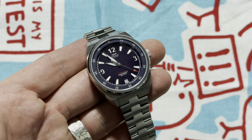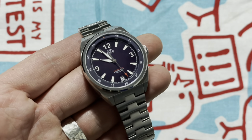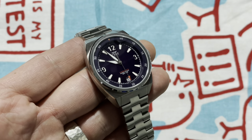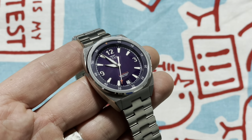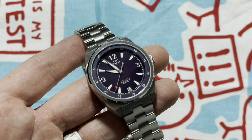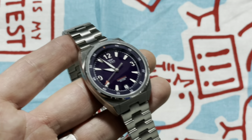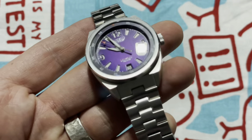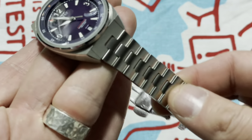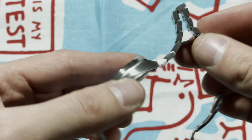Alright, props and slops. Props: the size — doing a 36mm run is fairly brave in this day and age, still, even though the whole 'going super crazy on the size' has kind of ended as a fad. Thank you, Invicta. It fits incredibly well, the bracelet is very supple and flexible and sits very nicely on the wrist.